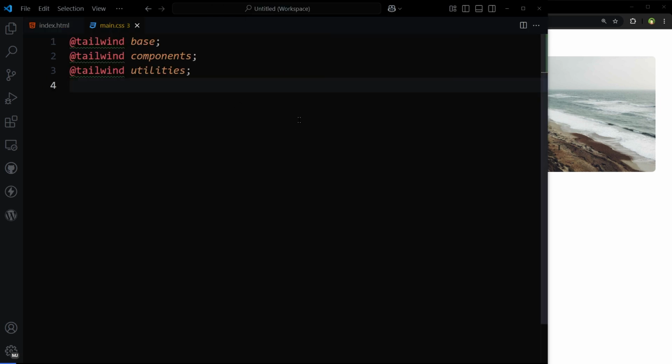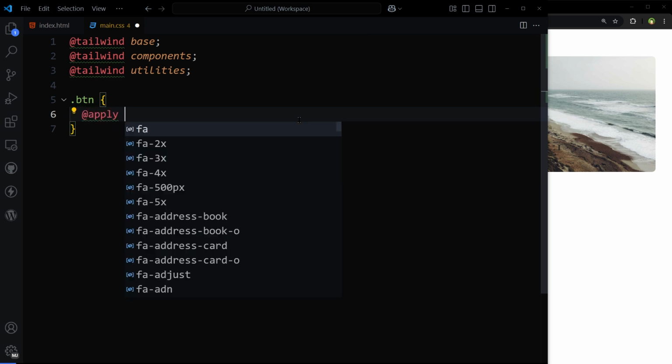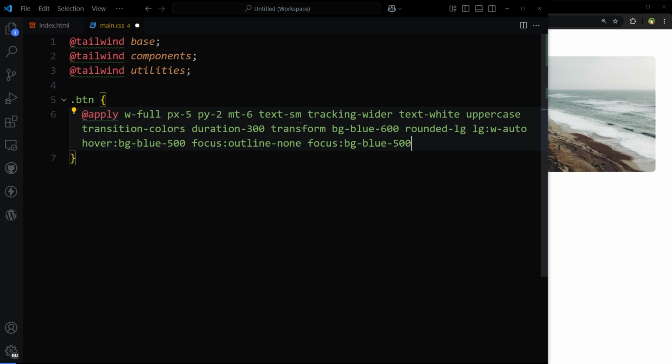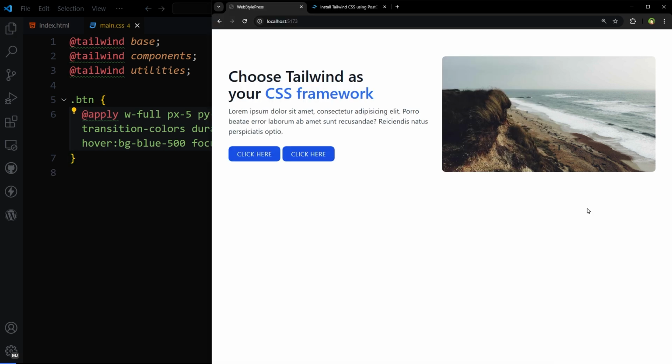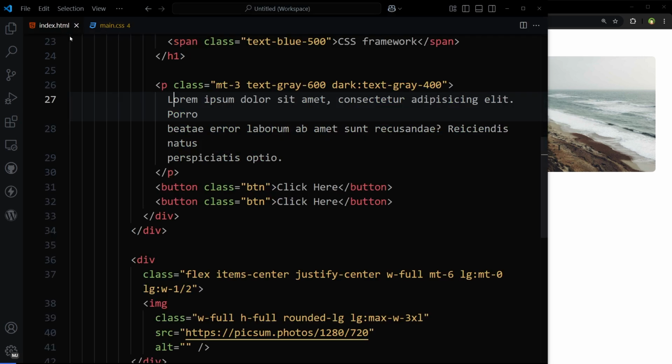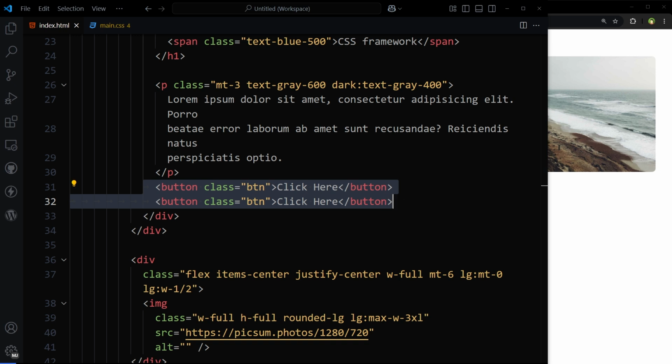And in my CSS file, I will declare that class .btn, and I will use the @apply directive, and then I will paste all those classes here, and that's it. This reduces repetition and keeps HTML cleaner while still leveraging Tailwind's utility-first approach.